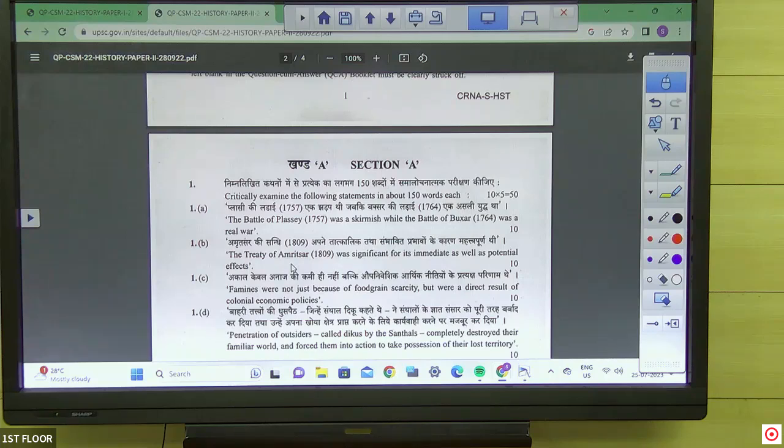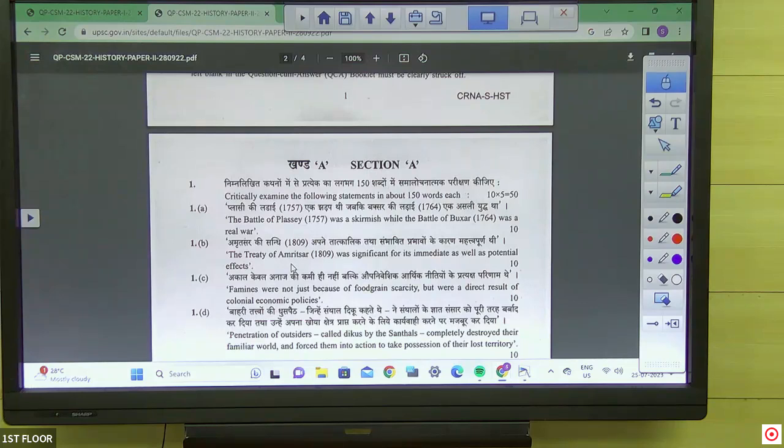Yes or no? Battle of Plassey, what? It was a skirmish. Skirmish, why? It was decided before the battle. Who betrayed? So it is a battle, just betrayal. Skirmish, just a fist fight, not a real fight. But which was the real battle? Buxar. Why? War: on one side three rulers, on the other side who? It is a comparison. You tell more questions.